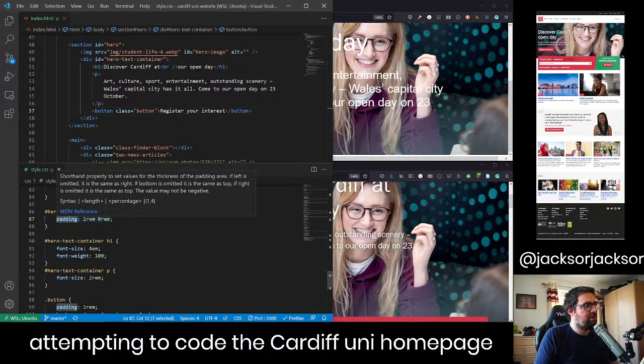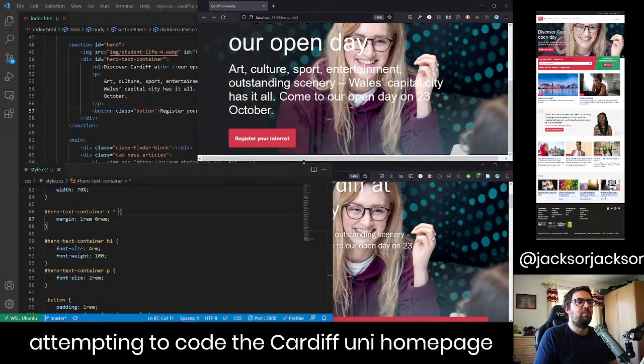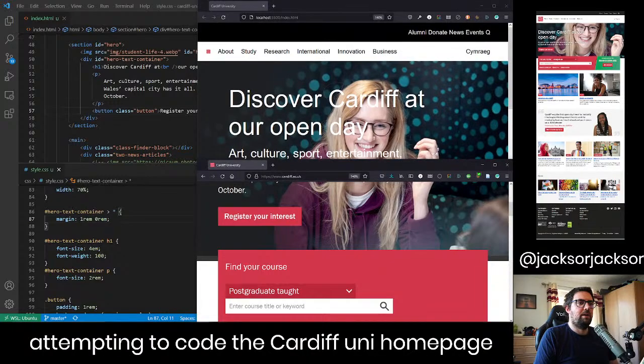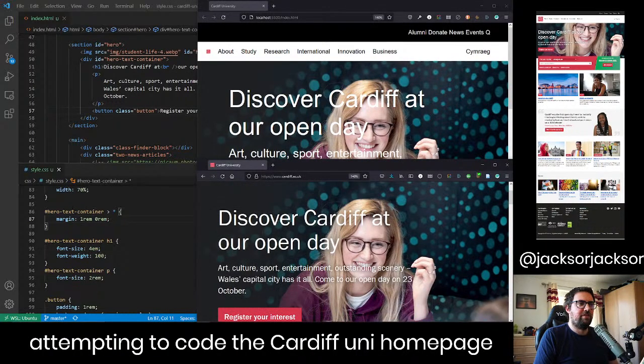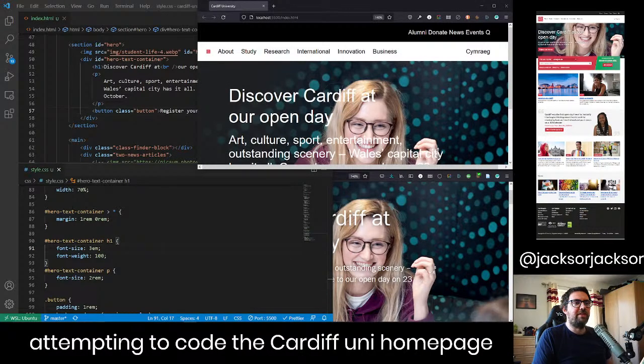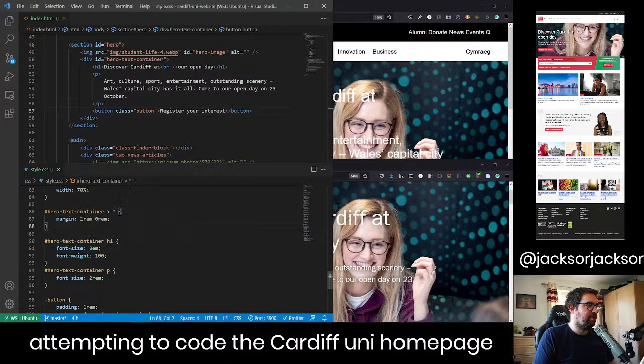Am I being stupid? No, it's not padding, it's margin. There we go. Yeah, so a bit more space. Our font is a bit thicker than theirs, so let's see if we can make it any smaller. Just a little smaller then? I mean, if we do font weight 100 and we do font... Yeah, I think that feels better, and our one needs to be a bit smaller as well. Still needs to be a bit smaller, 1.5.